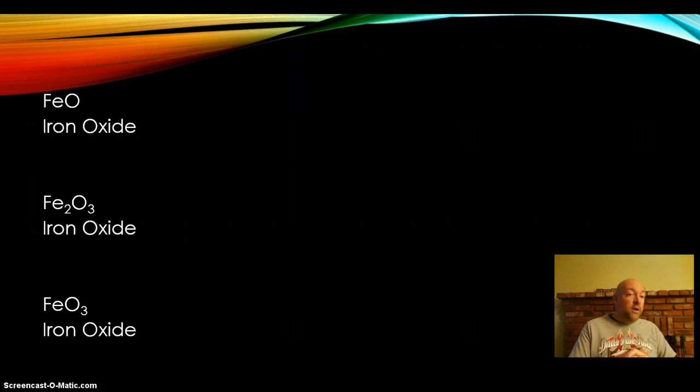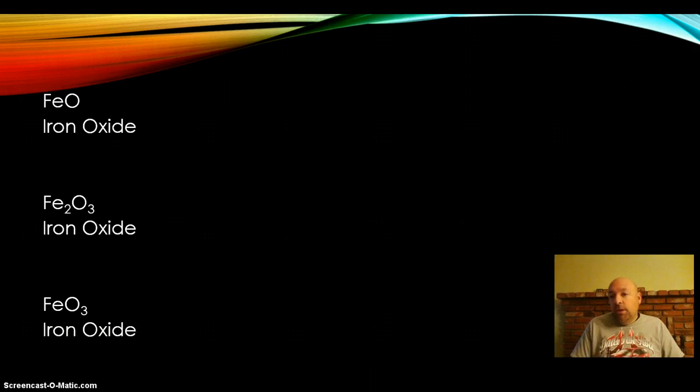And then the third one there, again, you have a third way that you could write iron oxide. This one's not as common, but it can be written this way as well. And again, the same thing. You name the metal iron, and then we're not going to use tri because we don't use the Greek prefix system, so it'll be iron oxide. So all three of these are iron oxide.